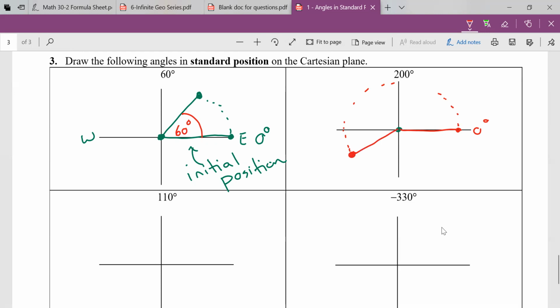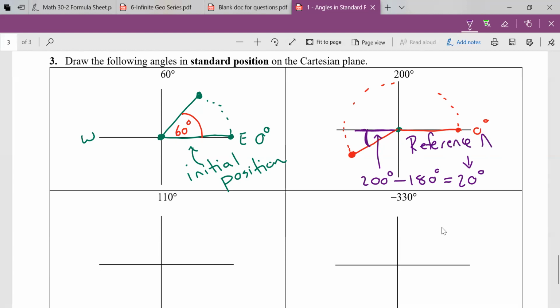So what I want you to notice, what's really important, is this measure right here from the x-axis to our hypotenuse, or it's a circle, our radius. What's this measure right here? Well, to get that measure, I traveled 200 degrees, but that x-axis on that part of the Cartesian plane is 180 degrees. So that little angle in there is 20 degrees. This is what's known as our reference angle.